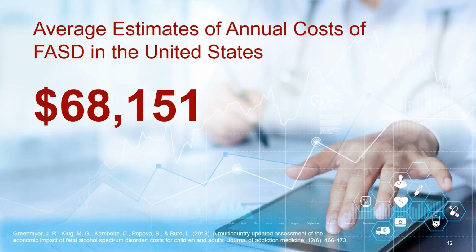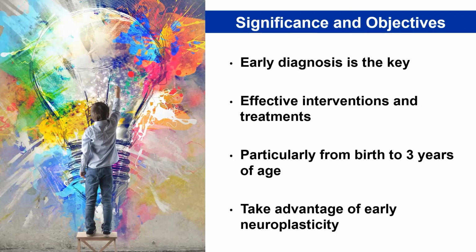And so this paper by Greenmeyer and his team estimated that the average cost of FASD in this country is $68,000 per person. So that's a lot of public health money on something that is 100% preventable. Identification of prenatal alcohol exposure is key for the early diagnosis. The earlier we determine that a child has been exposed, the sooner we can refer to evaluation and treatment. There are treatments that seem to work for younger children, most likely due to their neuroplasticity. But all of that treatment research has been limited because of the use of maternal self-report or frankly other inadequate measures of alcohol use as a means to identify these children.